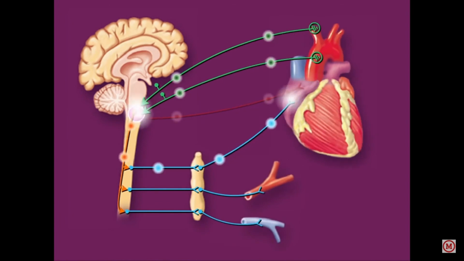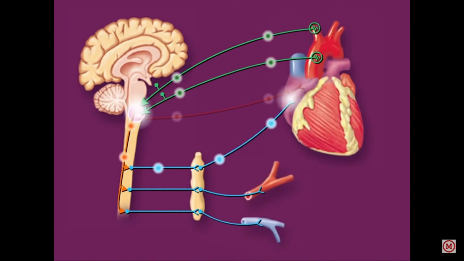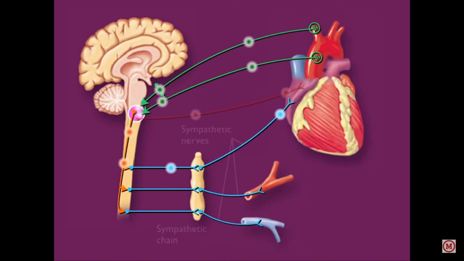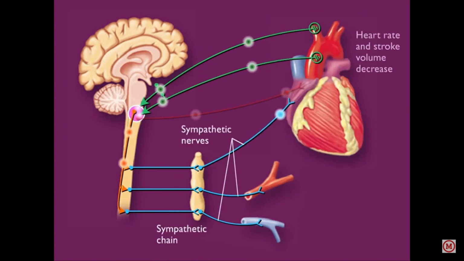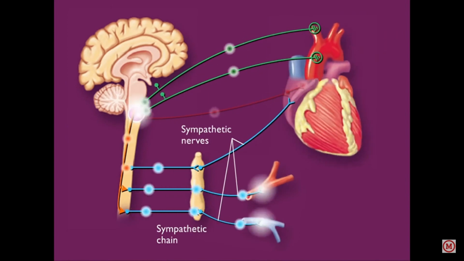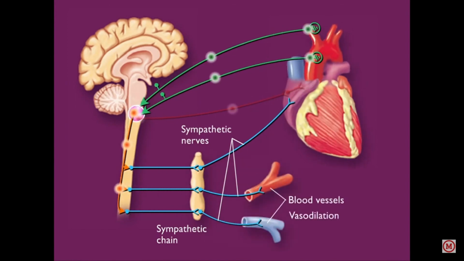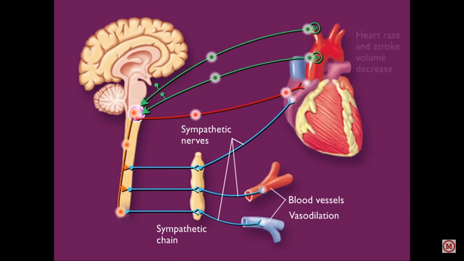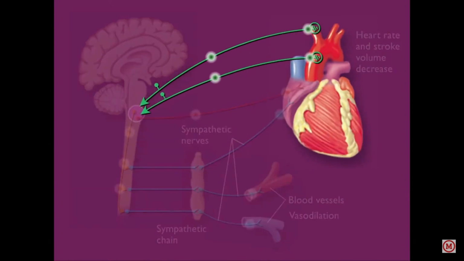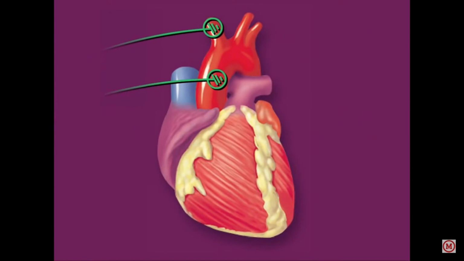Also, baroreceptors decrease sympathetic stimulation to the heart, resulting in decreased heart rate and stroke volume. The vasomotor center present in the medulla decreases sympathetic stimulation in the blood vessels, causing vasodilation. Hence, this vasodilation, decreased heart rate and decreased stroke volume bring the blood pressure to normal. Now, when blood pressure decreases from the normal value, the action of the medullary center would be opposite. That is, an increase in sympathetic flow.